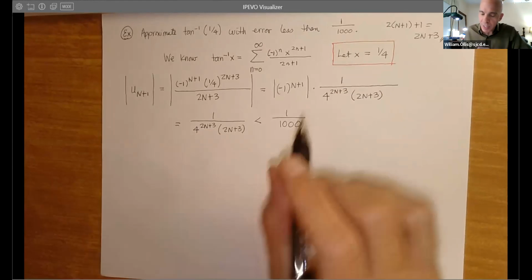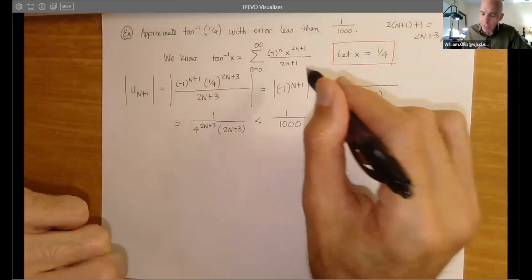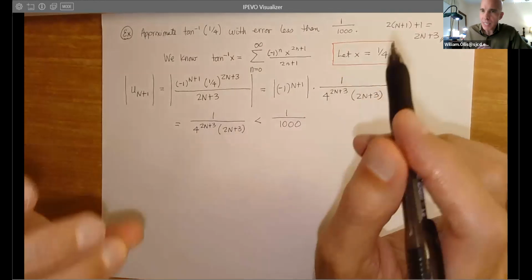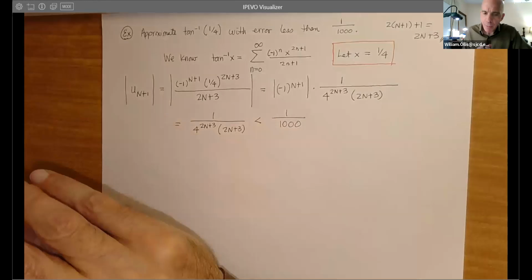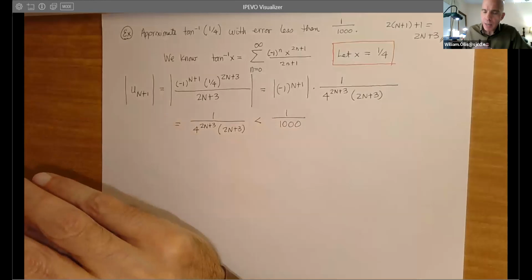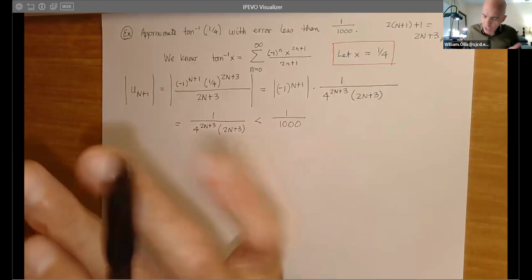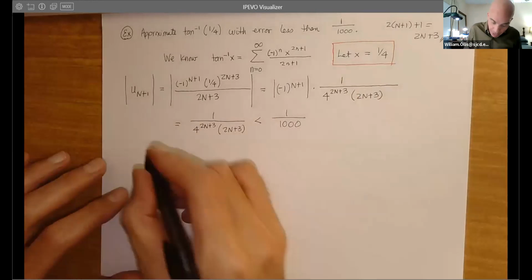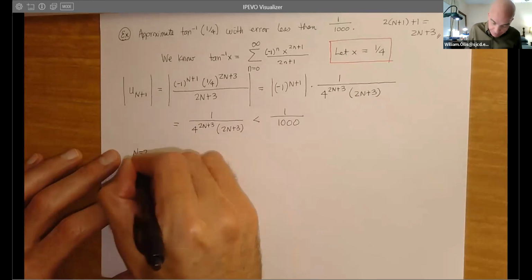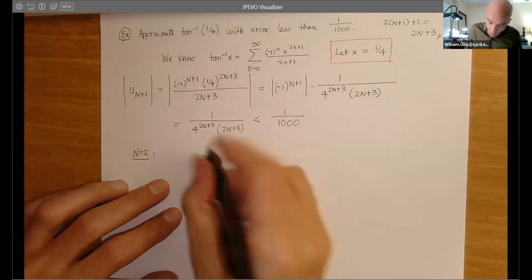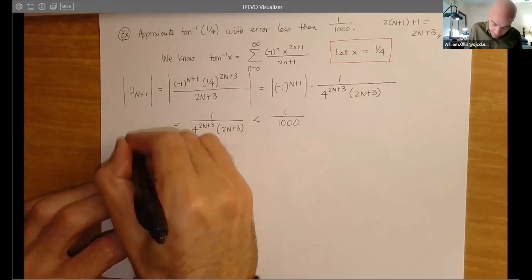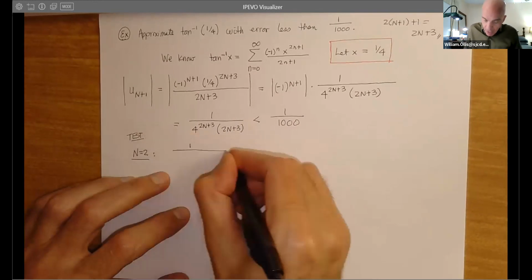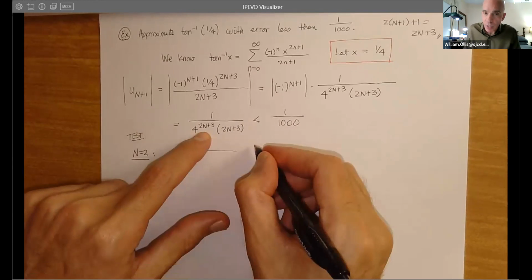And so again, when we look at this and we think about what we're doing, we just need to figure out how many terms we need. Now, as we've done before, we tested. So let's just go ahead and test, and maybe we can hit the jackpot. Let's try n equal 2. That might be too big, and we'll have to go down some. So in this case, we have 1. So let's test. We have 1. And so now with 2 here, we're going to get what? We're going to get a 7.